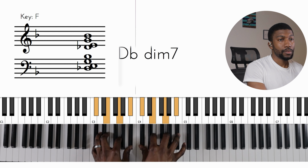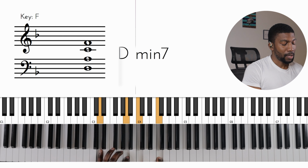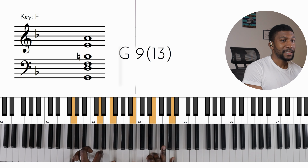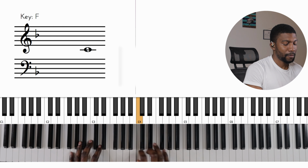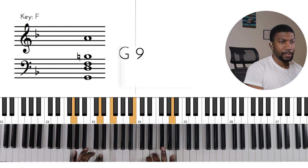And then we're going to do that D flat diminished or C sharp diminished again, back to D minor 7, and then this is a G9, and we're adding the 13. So how did we get the 13? This is how. If you have the G major scale, 1, 2, 3, 4, 5, 6, 7, 8, then you have 9, 10, 11, 12, 13. So the 13 becomes that E. All right, so you realize that 13 note is right there. See that? Yep.